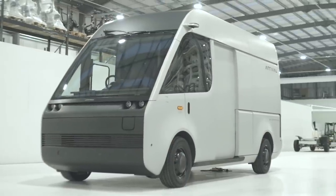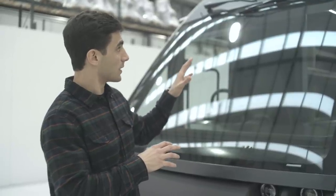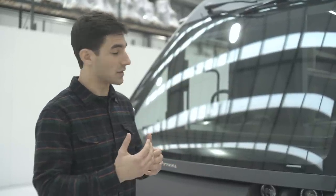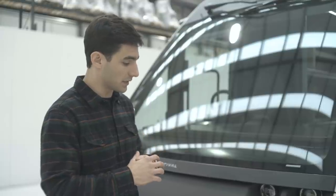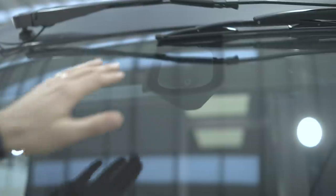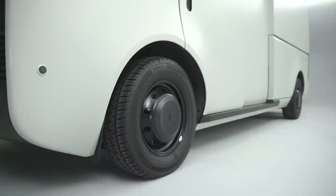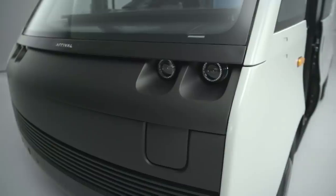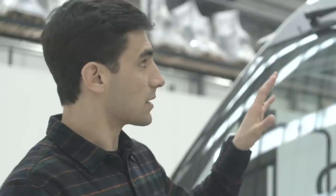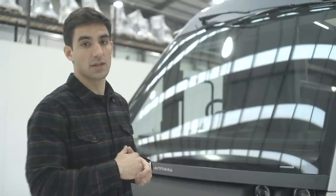I'd like to show you a few of the really special features about this product. We've integrated a set of hardware to enable a lot of safety features that are becoming quite accustomed on passenger vehicles, not necessarily commercial vehicles. Here we have two cameras at the front, two on either side, one at the back — combining that with a set of ultrasonic sensors around the vehicle and radars front and rear. The data coming from these cameras can be used by fleets in a lot of different ways, such as security warnings and insurance claims.